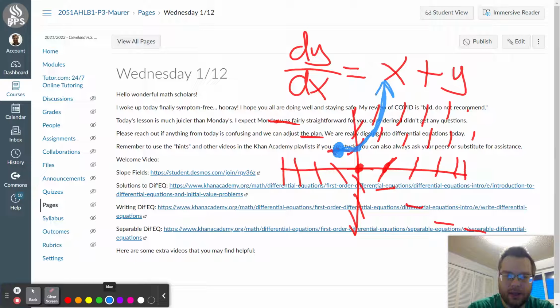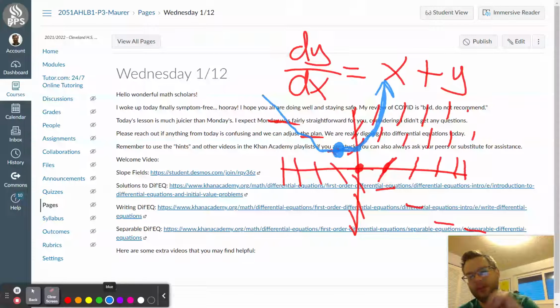Then you can also extend your logic to the left, and as I move to the left in a flat direction, I reach a negative slope. It's going to be doing something like this as we go to the left. It becomes really a pain to draw it perfectly, but the point of a slope field is that you start to get a general feel for how the solution curve looks. So that's your first activity.